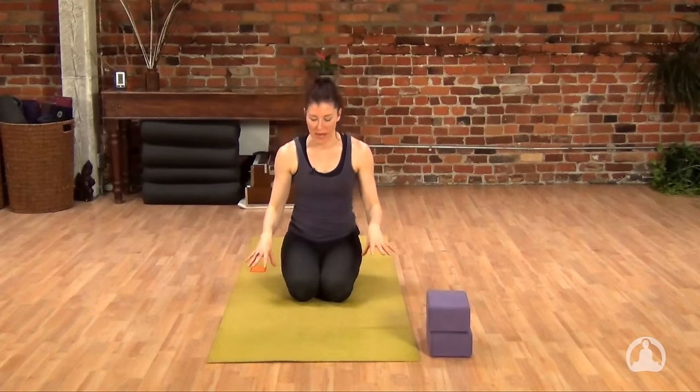Working into the peak section of class, we're going to put all of these bits and pieces together. We'll explore three different poses that are all quite challenging, each in their own way. So let's have some fun. We'll start with side crow, Parsvabakasana.